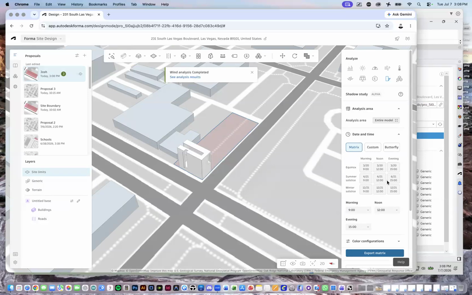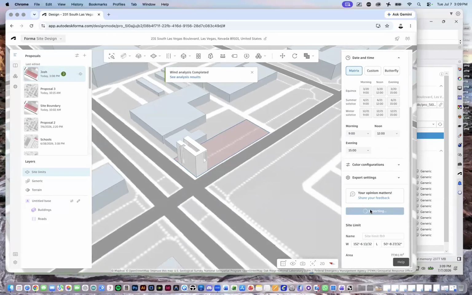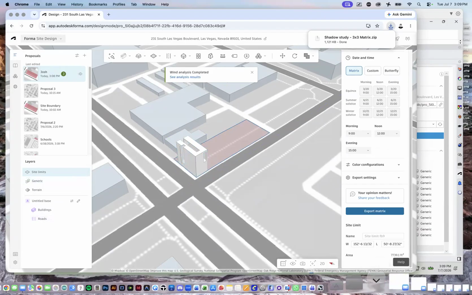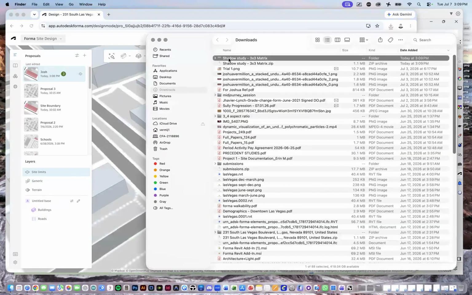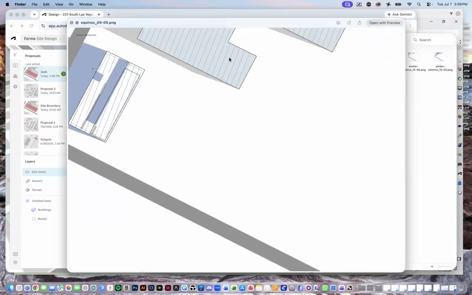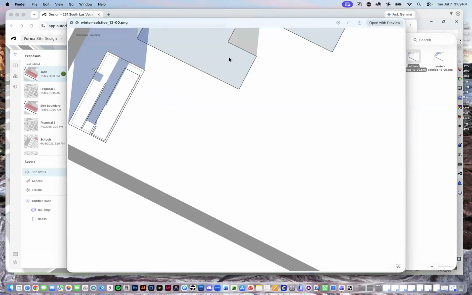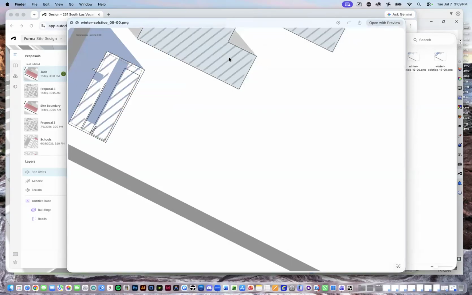Summer solstice, 9, 12, 15. And I could start to change this stuff, or I can just look and see what it gives me. Export matrix. It'll be interesting to see what this does. Isaac, I think you were playing around with this and trying to figure it out, and it gives you a zip file with some JPEGs showing you. Let's see what it gives me here right out of the box without me playing around with it too much. I don't know why it's cropped like that, but you can see a little bit of how these shadows are being cast and where.